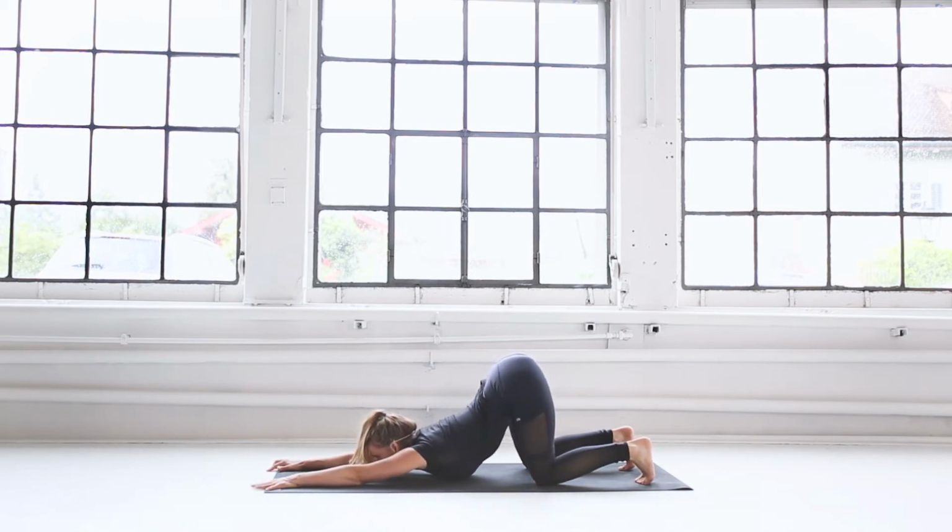Trying to stay a couple of breaths and just offering whatever you offer into the earth. Try to fill your low belly. Try to exhale out your mouth or out your nose. One more inhale, ground through your elbows. Maybe you get to drop your head, your neck a little softer onto the ground.